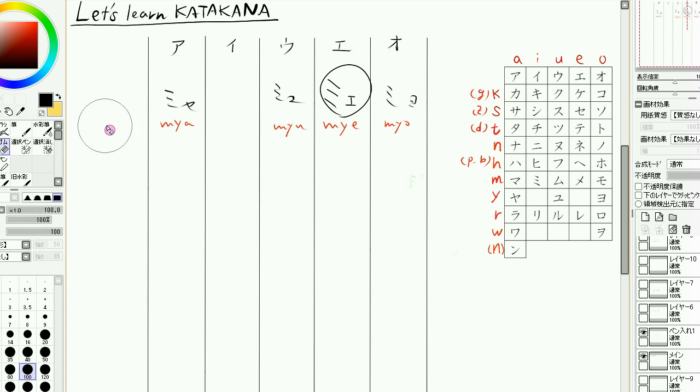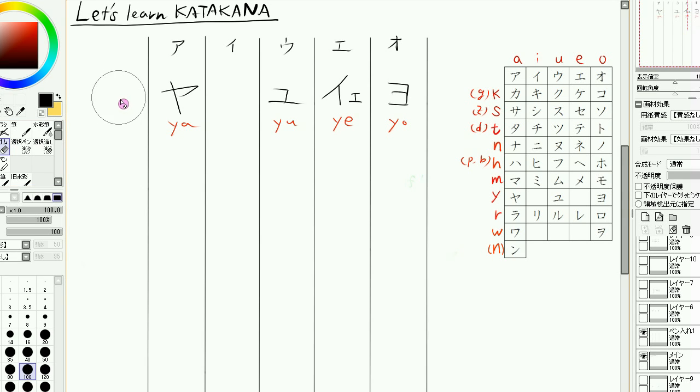Okay, now let's move on to the M row. Well, M is rarely combined with small e, but again, maybe sometimes this combination would happen. Yeah, it's mie, as in mia, mu, myo. We've learned that. So mie, yeah, very rare. I think we don't need that sound.